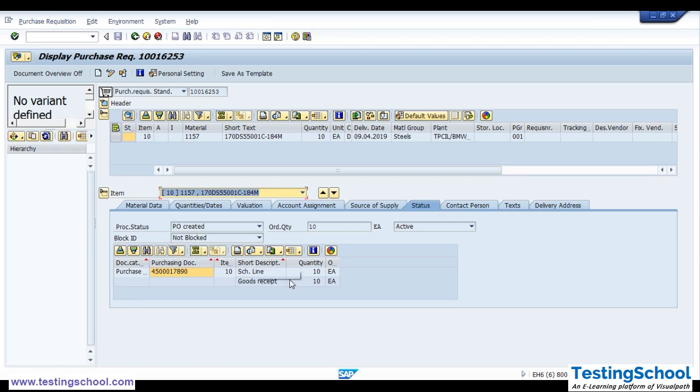See, in display purchase requisition, the person who has raised the requirement of this material, like when you book something on Flipkart, on your behalf Flipkart goes and procures the thing and keeps sending you updates. So the person who has raised this purchase requisition is getting an update that goods receipt has already been done. So 10 quantity came into the stock. Now if 10 quantity came into stock, then it should impact the MM03 master data also.